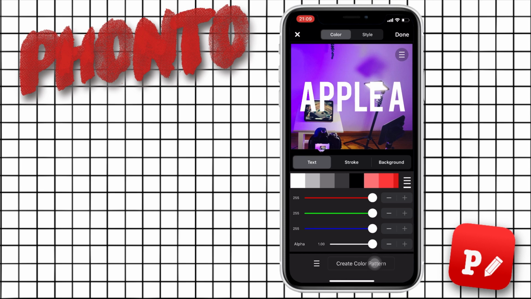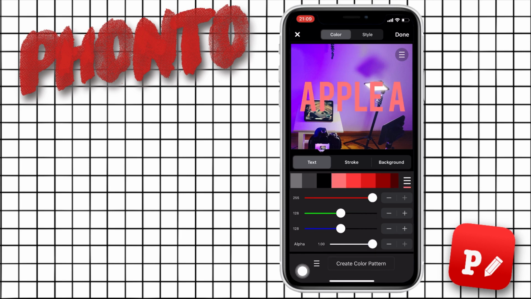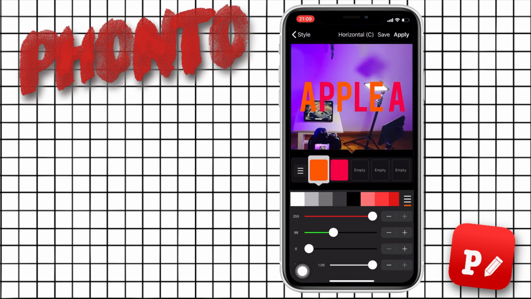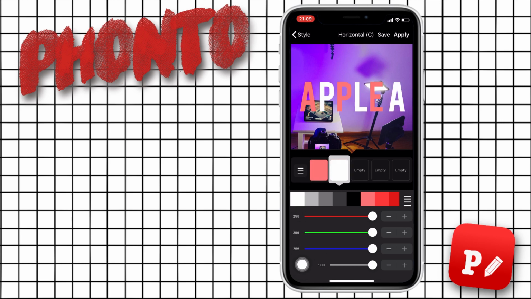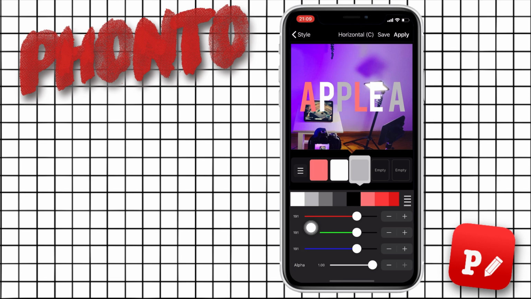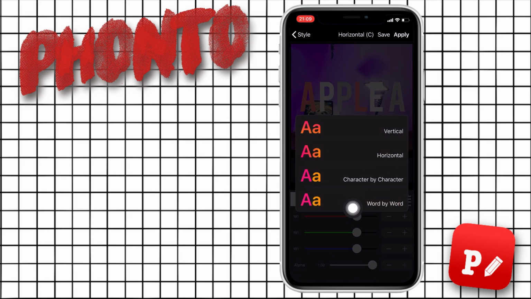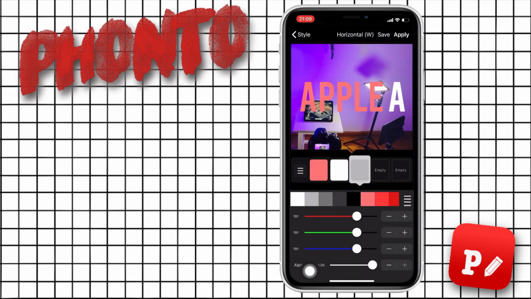So here you can see it's basically the same that we had with the plain background, the same kind of outlook of the type of colors that you have, the same toggles that you can adjust, and then you can also adjust the alpha, which is basically the opacity of your text. So here you can just see me playing around with toggles if I want to change the color. So let's click on create color pattern, and we have the same thing here. You can select different colors and have them blend in different ways. So this is one which is letter by letter. So here you can see I just chose random colors, and then you have vertical, horizontal, character by character, or word by word.